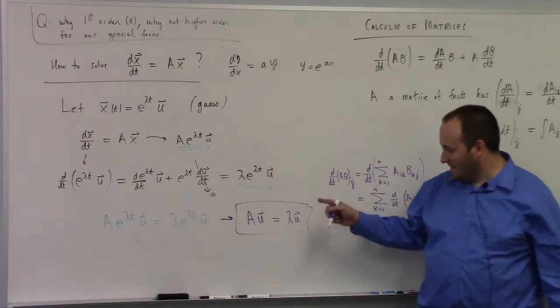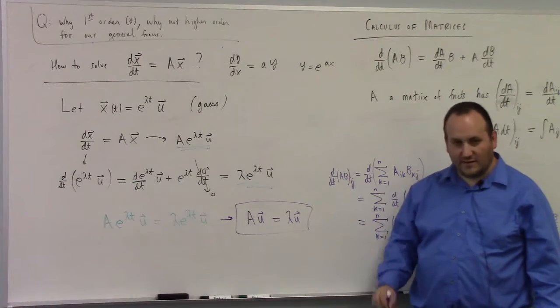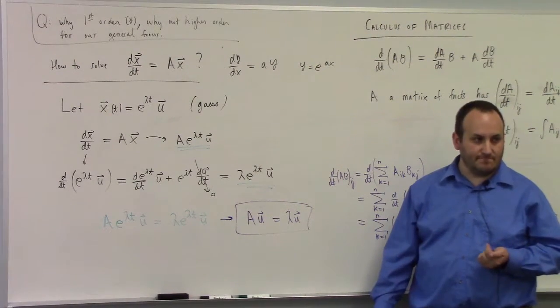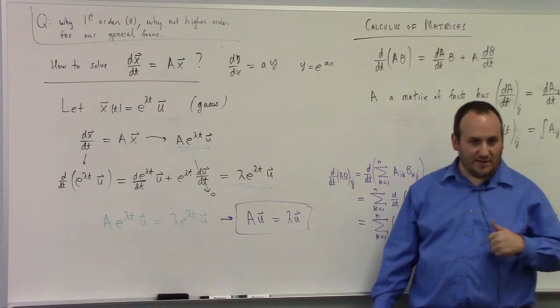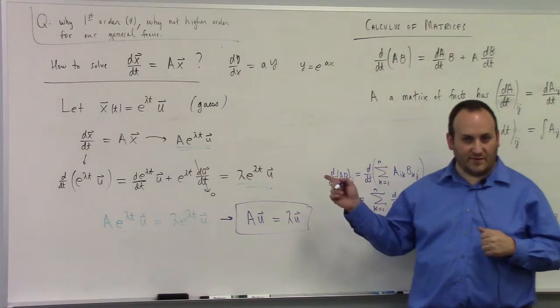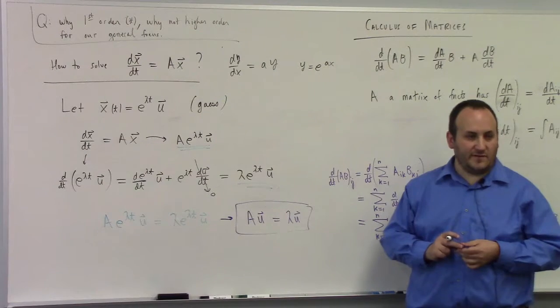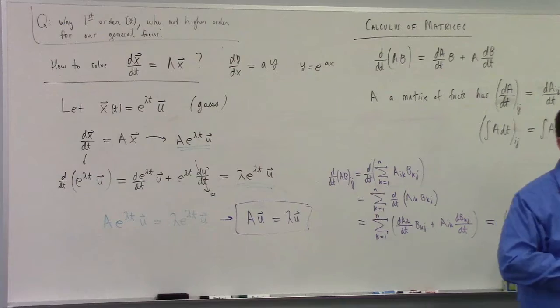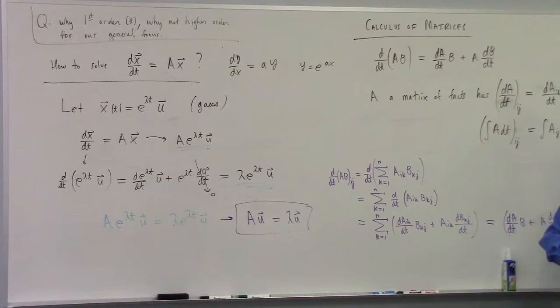He should recognize that this is the condition that u be an eigenvector with eigenvalue lambda. So eigenvectors give us solutions to these differential equations. A large part of the story in here is going to be finding eigenvectors, because every eigenvector we find is going to give us a solution to the differential equation.